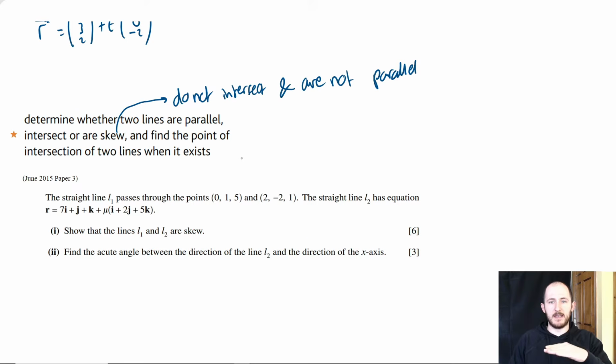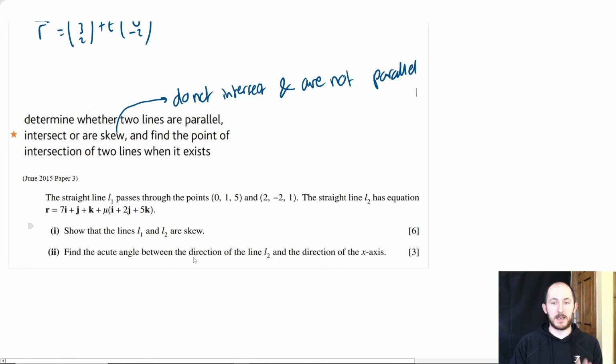However, with 3D, I can have a vector like this, right? So going like that, and a vector on top that is never going to intersect, and it's not parallel either, right? So again, you can just work it as like, you have this vector going in this direction, you have a vector on top of it going in this direction. They're not actually intersecting with each other, and they're not parallel. So the word we use for that is they're skew, which means they do not intersect and are not parallel.